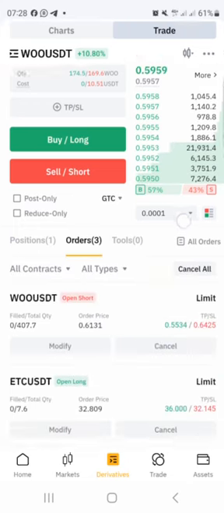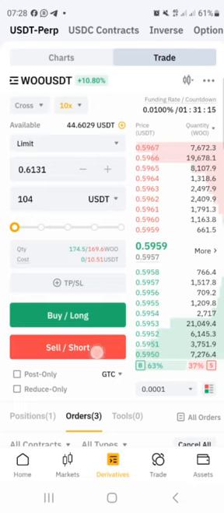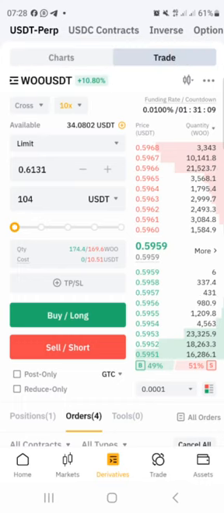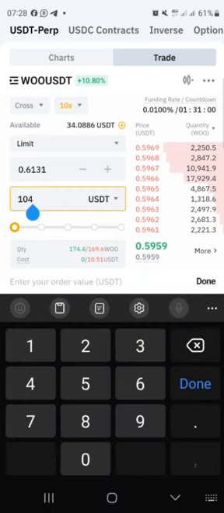So if I enter this trade, sell short, confirm, what has left? $10. You understand? That's because I'm using 10x. So it needs $10 from my available balance to be able to amount to my order value of 104, because 10 times 10 is 100. Maybe with the decimal, you're going to get 104. But because you want to enter multiple trades, you don't want just one trade to take $10 from your available balance, and you can't use any amount from there to enter a trade anymore. If you do it this way, then you can enter only like 4 trades, and even before you enter 2 trades, it will be showing you insufficient balance to enter any other trade.